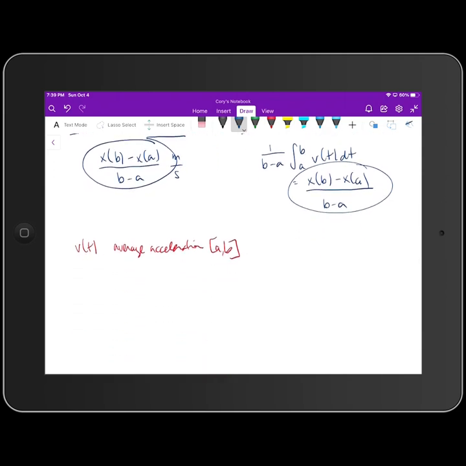Okay, so here's one for you to practice. If I gave you a velocity function and asked you to calculate average acceleration on the closed interval from a to b, what are we going to use here? Average value or average rate of change? Because acceleration is the rate of change of the function we are given, we're going to use average rate of change. So this would be v of b minus v of a, all over b minus a. And again, average rate of change gives us the slope of the secant line containing the endpoints.